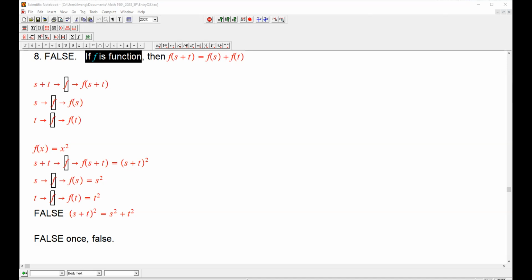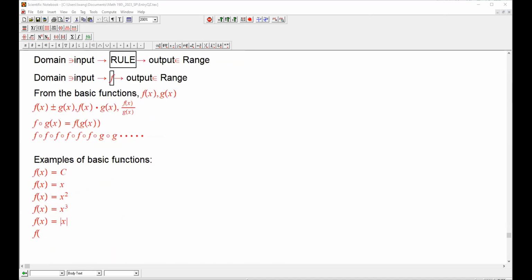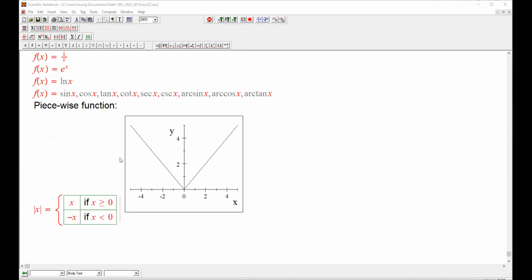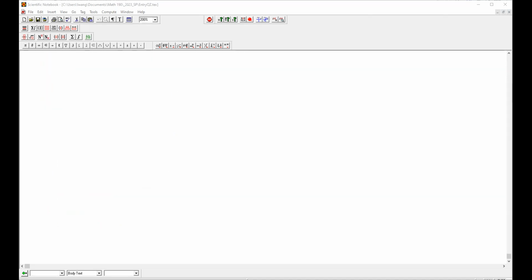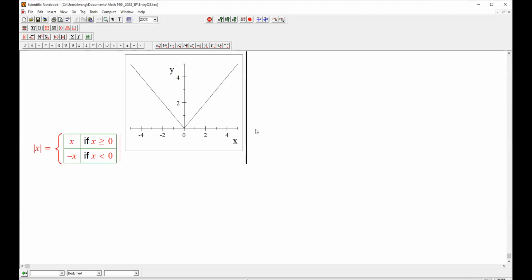And we are studying these functions in the calculus course. For me, I taught pre-calculus last semester. I always have calculus in my mind when I'm teaching that. So let's look at number 9.